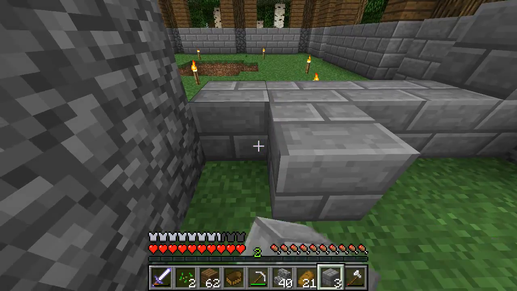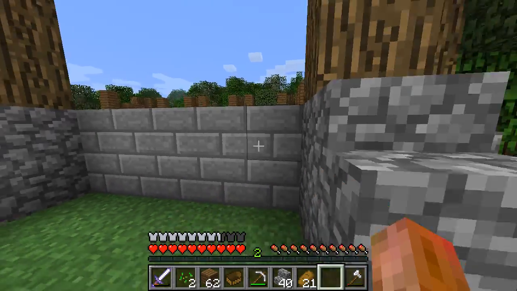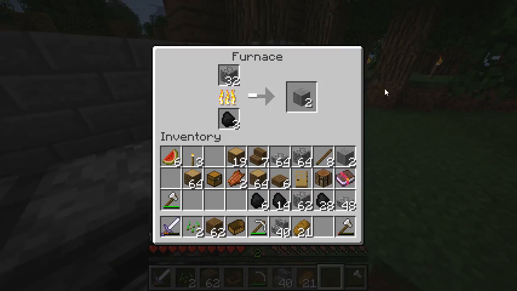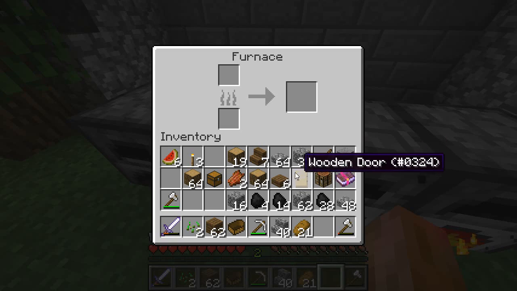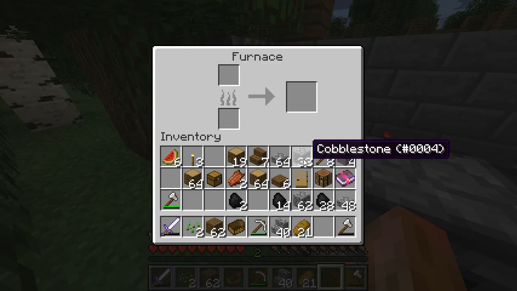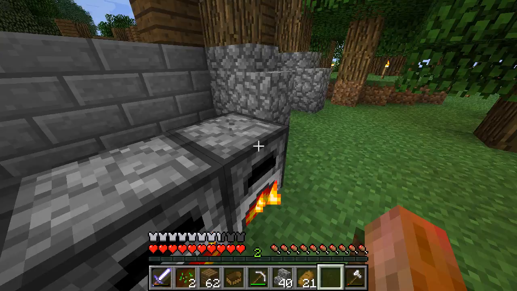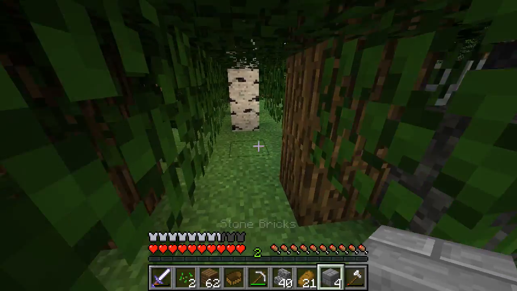I should be dispersing the cobblestone into all four furnaces so we can get this going faster. Let's try that. Yeah. Hooray for efficiency. This is what I do all the time. I'm just like, boom. We got more. This is mundane.